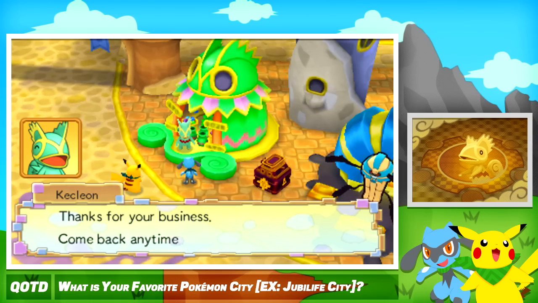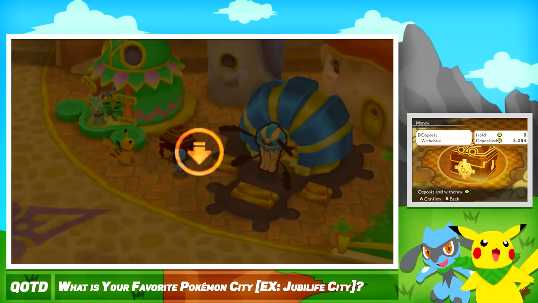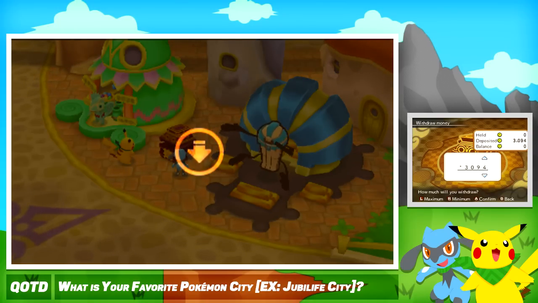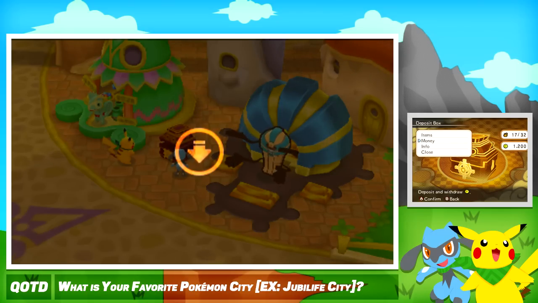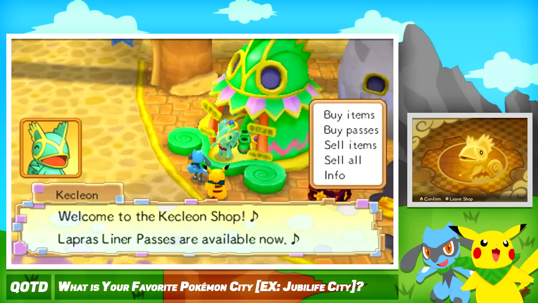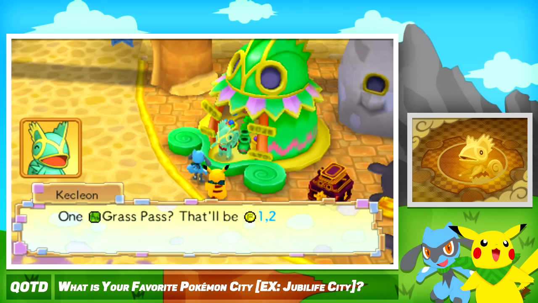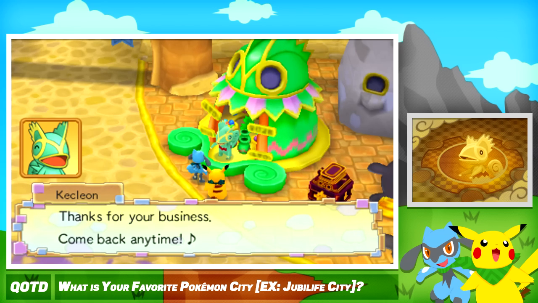Shit, that is so much. But you know what, fuck it, we'll withdraw 1200. Jesus Christ, the pass is so damn expensive. Look at our balance. Oh my god, this better be worth it. This better be worth it. That is so expensive, man. No, I'm good for right now.